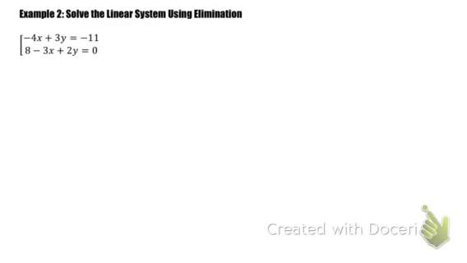So the second example is a little bit more difficult in my opinion. Like always, we're going to number our equations 1 and 2. We're solving the systems using elimination. I want to rewrite my equations so that they are in the same exact order. If you look at the first equation, I have negative 4x plus 3y equals negative 11, which is fine. I like the x, y, constant format.